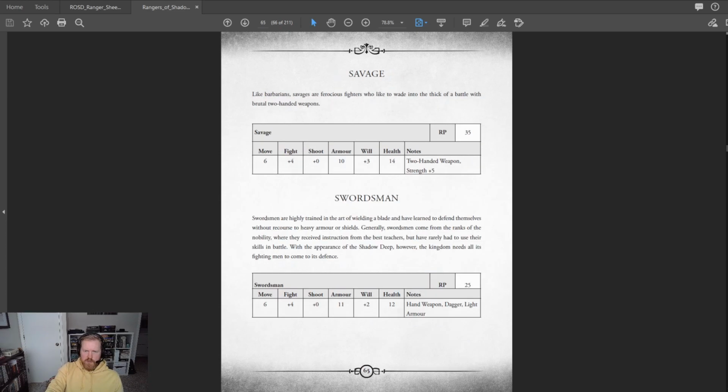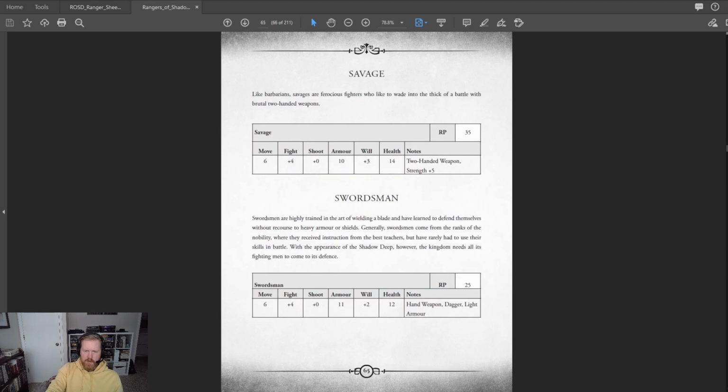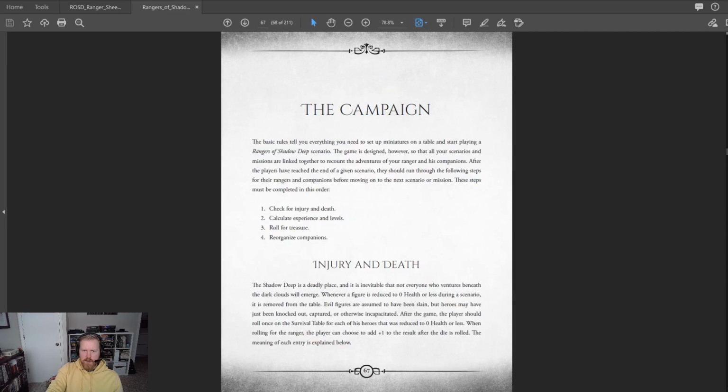Recruits are pretty cheap, but swordsmen. With 63 points, if I do my brawlers as 2 swordsmen, I think that might be what we want. Or 2 trackers. Trackers are another ranged figure.